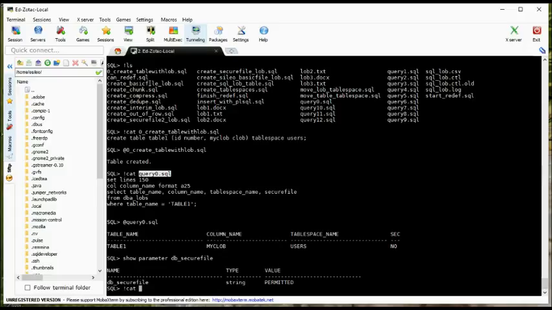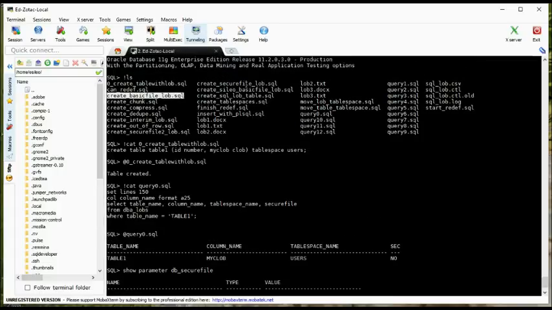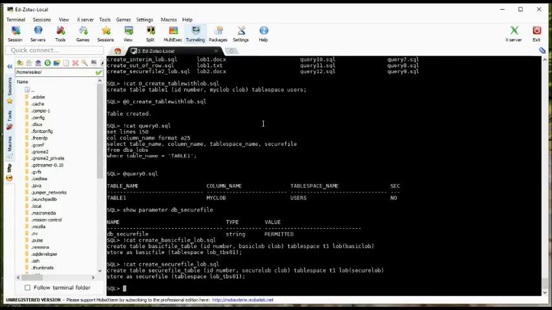In this case, I'm going to create a BasicFile LOB, and in this other case, I'm going to create a SecureFile LOB. I just wanted to show the different syntax, not that it's really that difficult. These tables look exactly the same, except that our CLOB here is stored as a BasicFile LOB, and our CLOB here is stored as a SecureFile LOB. Notice the syntax. Once you create your table, you specify the word LOB and the column name, and you say STORE AS whatever it is, BasicFile or SecureFile, and among other things, you can specify the tablespaces.